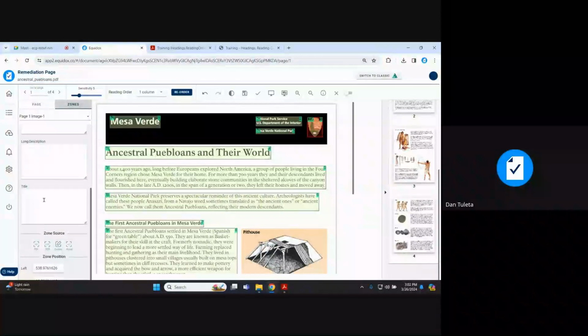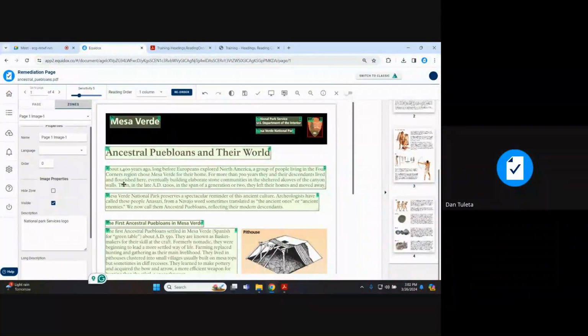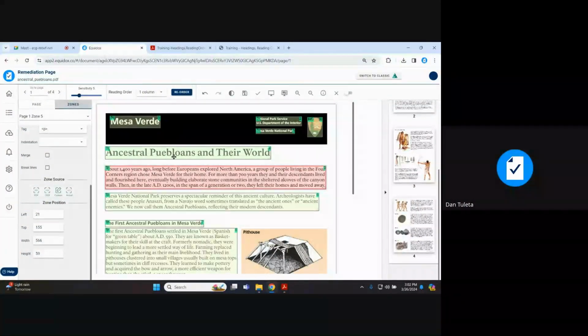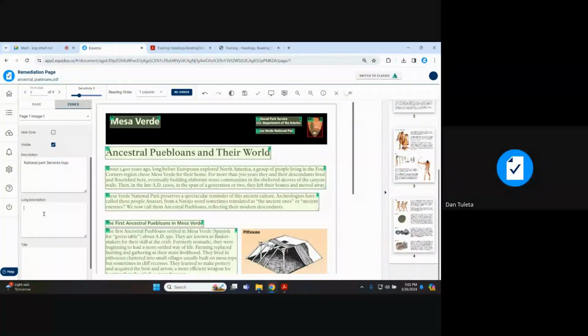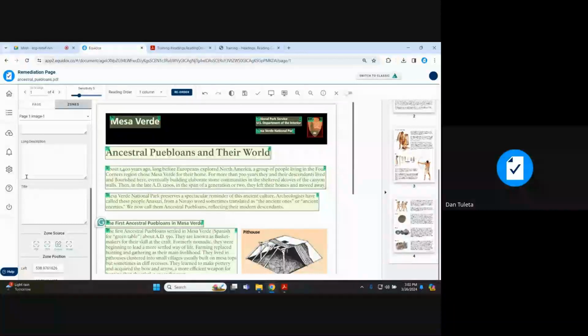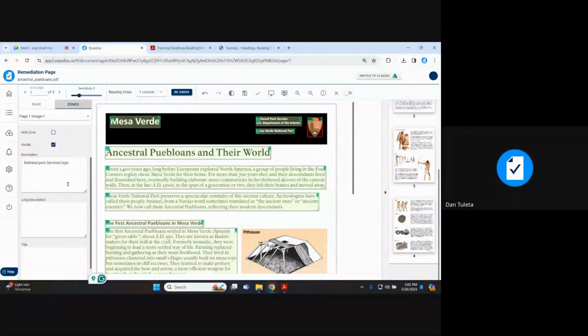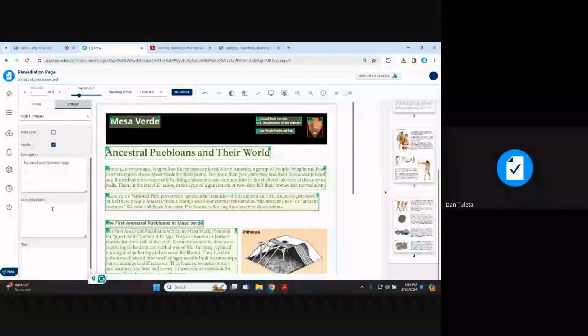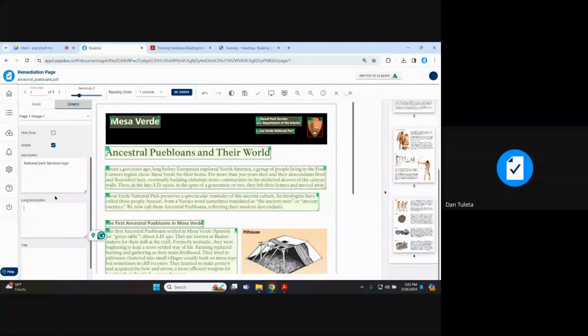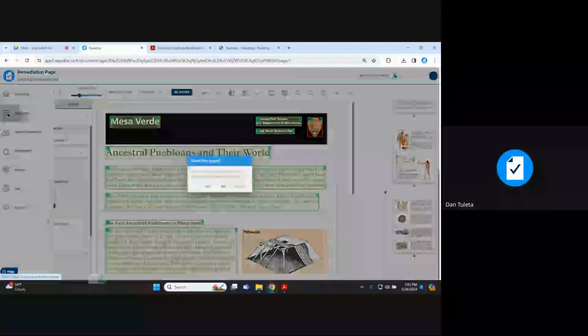I'm often asked about long description and title. Much like the indentation property, the long description and title are HTML only. So don't worry about these unless you're going to export to HTML. There's really no place for these to go in the PDF world, but again, we support multiple formats. Even though the majority of our customers use it exclusively for PDF exports, we still have quite a few users that export to HTML who want the ability to add long descriptions and titles to their images, but it's only an HTML property.